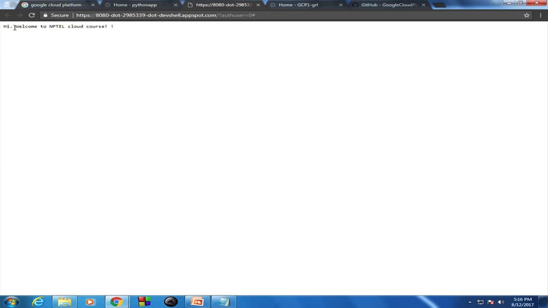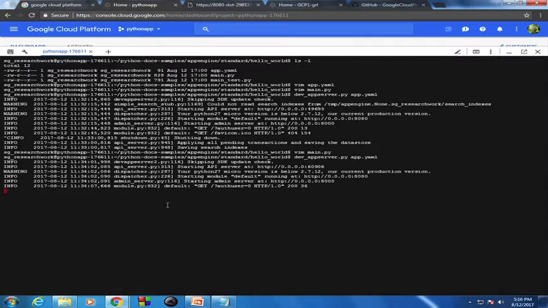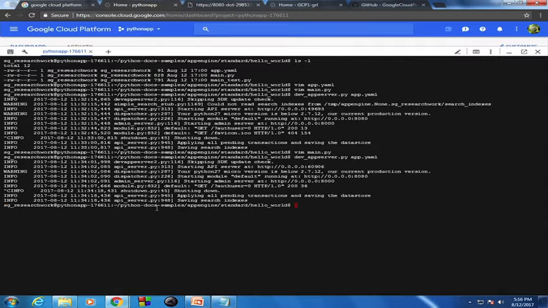So the message has been changed here. So till now we are developing in a local development server, but the files are not yet uploaded in the Google App Engine. So once you have done with the development and modification and all, we need to deploy the application in the Google App Engine.